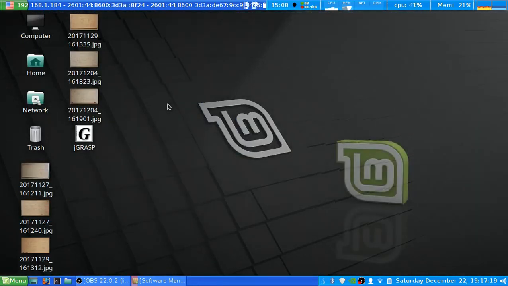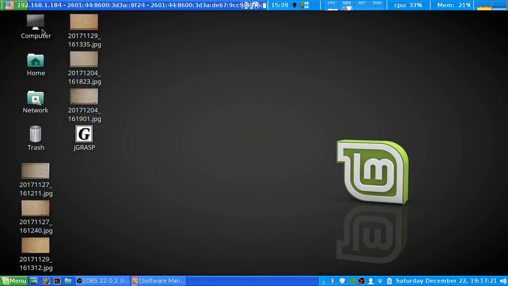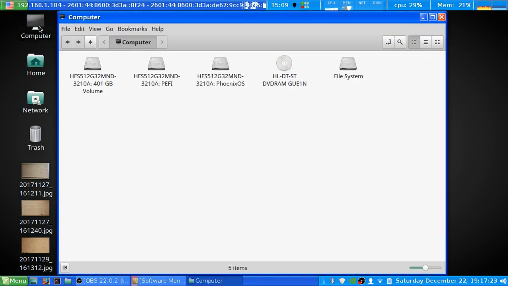Now again, if you want to see flash drives that you plugged in or other devices, for this particular version you have a thing called Computer. Very similar to the Windows My Computer, and I think it's now called This PC. But continuing on, you can see I partitioned my drive here to have different partitions, and I think this one has Windows on it, this one has Linux on it.